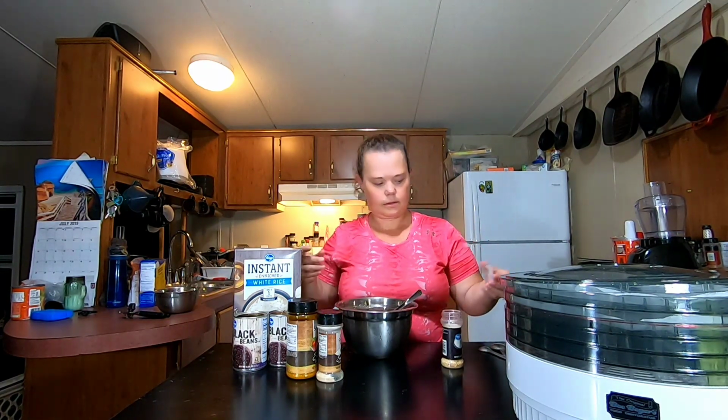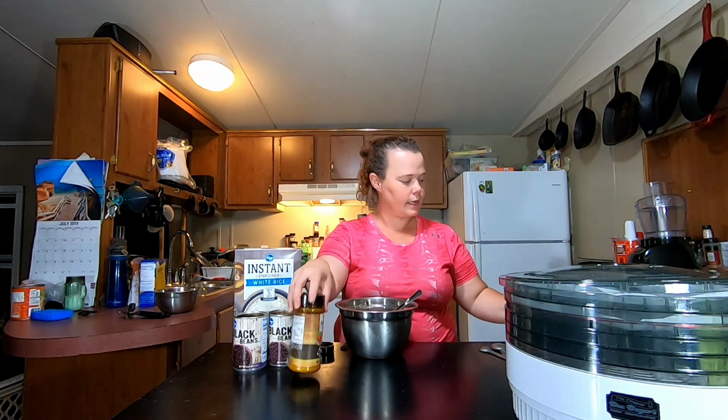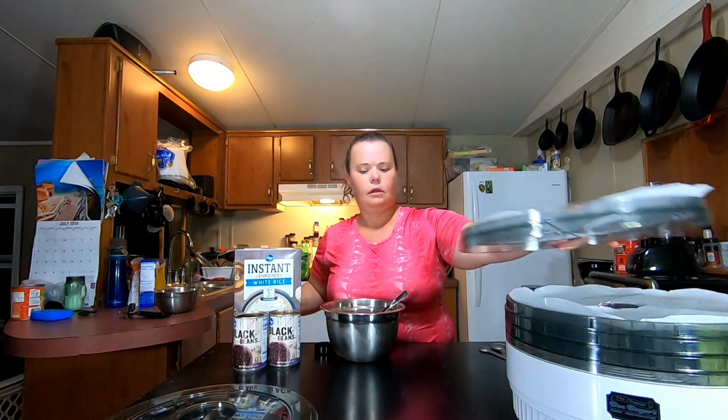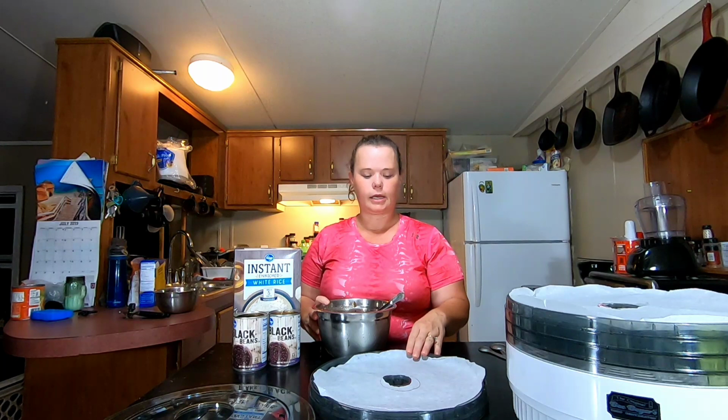Let me get some of this stuff out of the way here. Then we're going to start trying it up for the dehydrator. Not sure how long this is going to take. It is beans, so I'm guessing it's going to take a lot longer. Salsa is pretty wet too, so every dehydrator is different, as we always say in all of our videos. So whenever we come back tomorrow and we finish up this, I'll let you know how long it took in our dehydrator to dehydrate this.